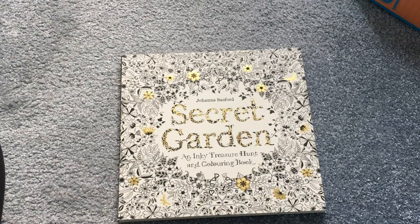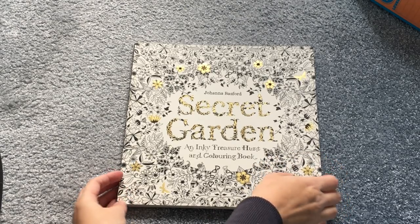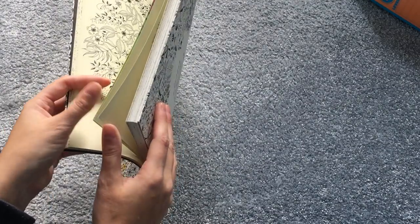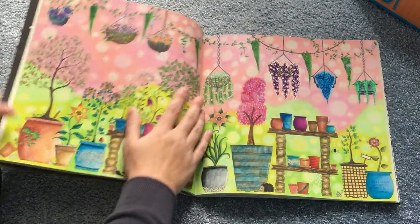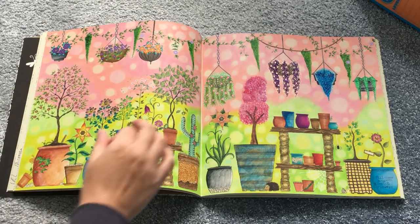But because I don't really count them as part of my book collection anymore, because I never use that book because the paper was awful, and I will not colour in that book again. So this is the better copy of Secret Garden that I have. I've only done two pictures in this, one of them being this one, where you had to draw some flowers, and I've got hanging baskets and stuff.